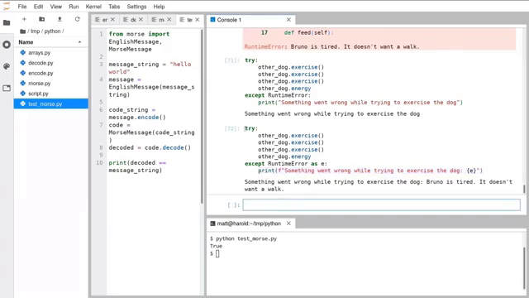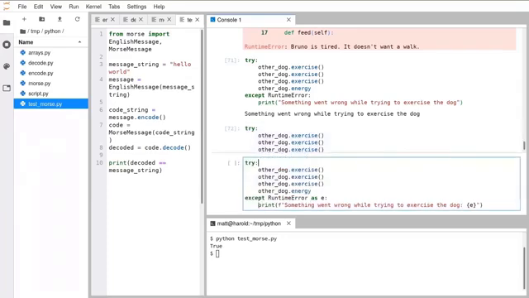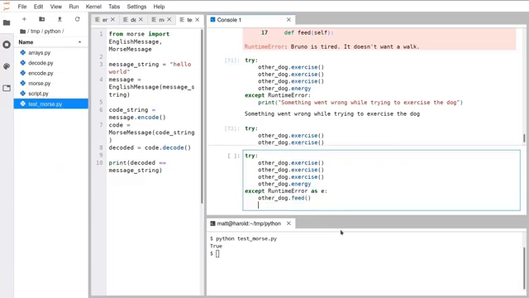So for example, we have our try block still, but here inside the exception handler, this except statement here, if the dog has run out of energy, we can try and feed it. And if we feed it, then we will be able to exercise it. So we've tried to do these lines.